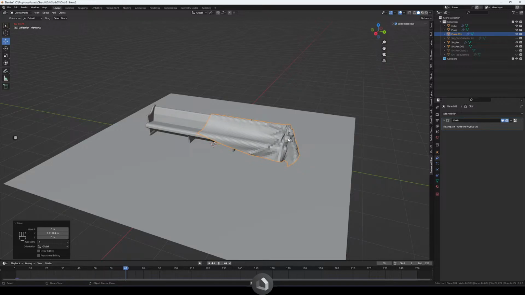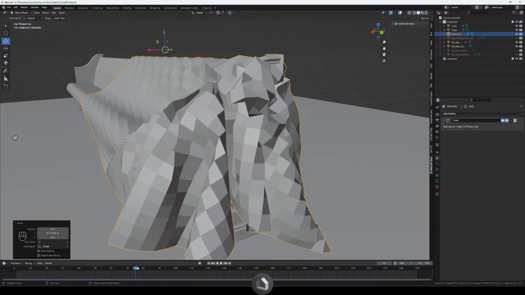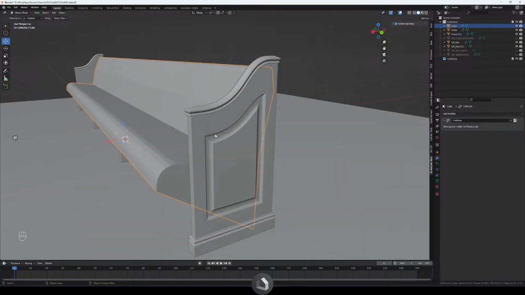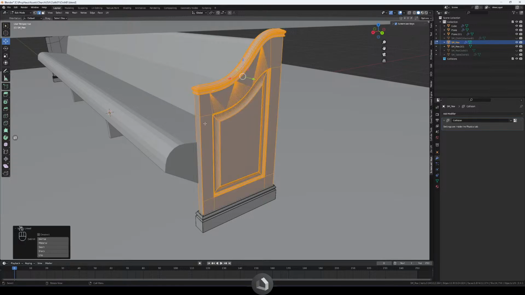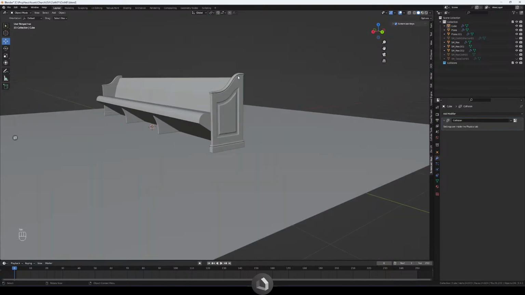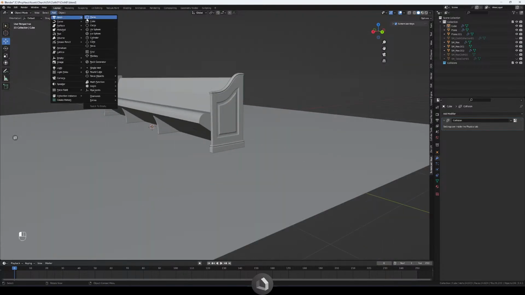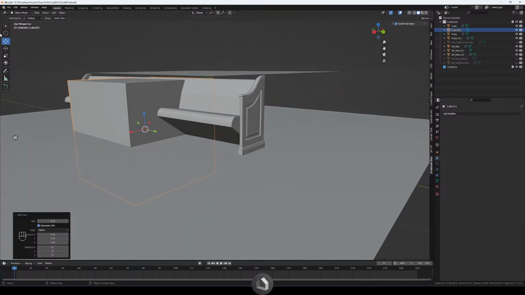I need to make a simplified version of this end here, because it's really not liking it. It's quite a complex piece. So essentially just going to make a cube that goes around it. But then I need to make something like this.